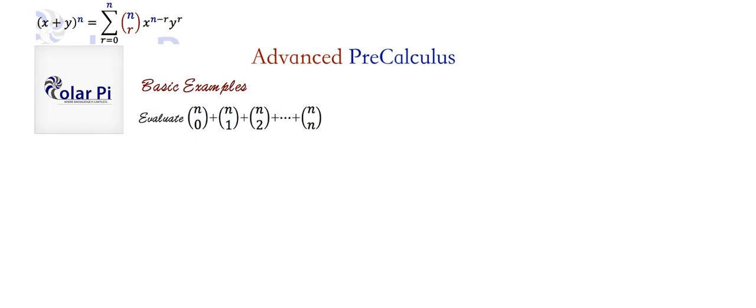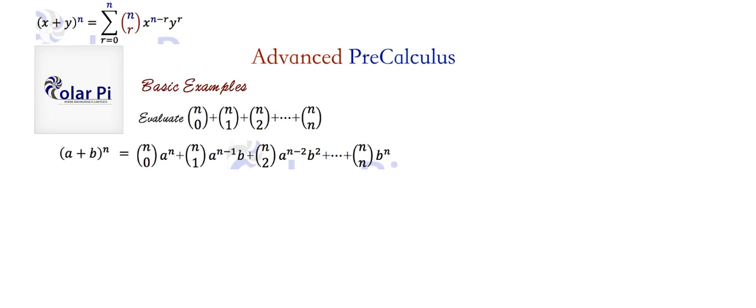Well, if instead of x and y we use a and b, then a plus b to the n is going to be basically this here, where x is replaced by a and y is replaced by b, and interpreting sigma, we can write this here, right? Basically what I'm saying is this here is what the binomial expansion formula would tell us we'd have to write for a plus b to the n, the right hand side, right?